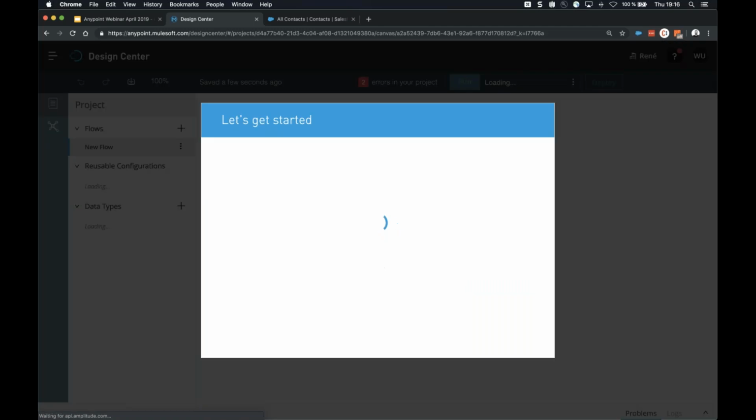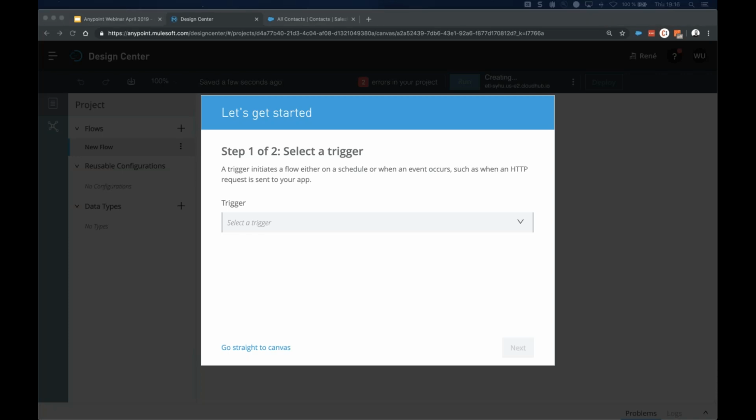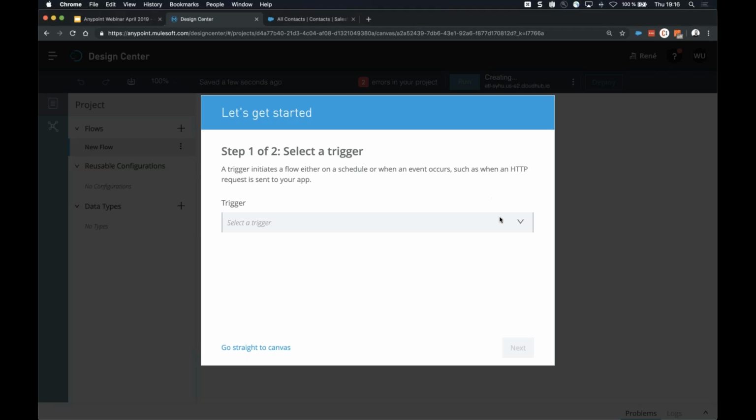This will take me then to the flow designer, which is not the flow designer that you know from Salesforce, just by the way. And you always get greeted with this really nice wizard experience that asks you for two things. First, what is the trigger for the flow? What is actually kicking off this flow? Now, because we want to do ETL, this flow should be triggered by a schedule, right?